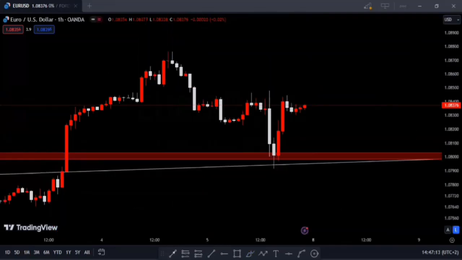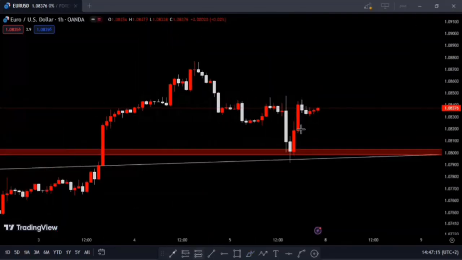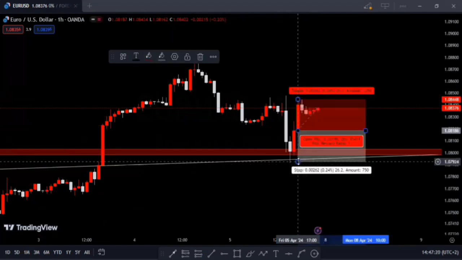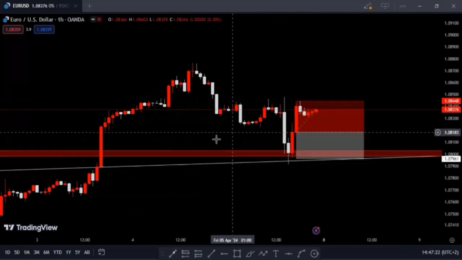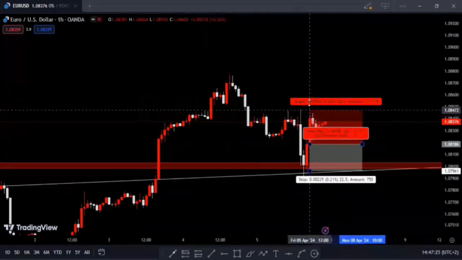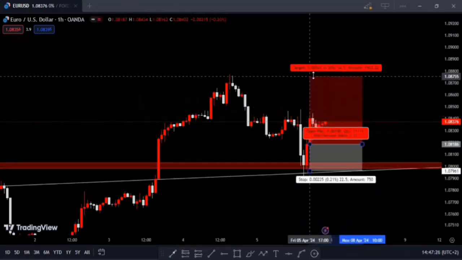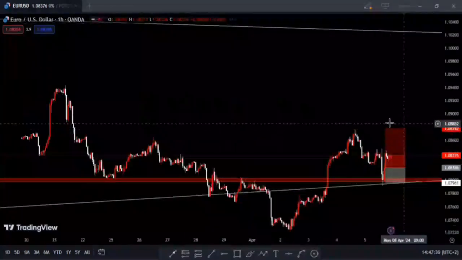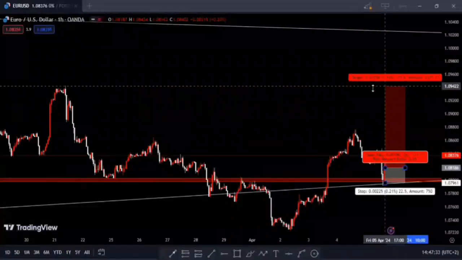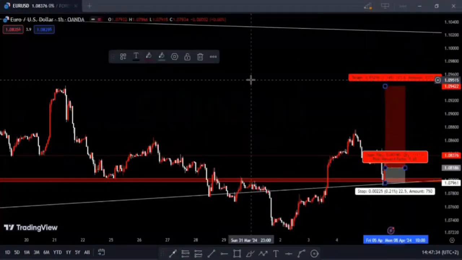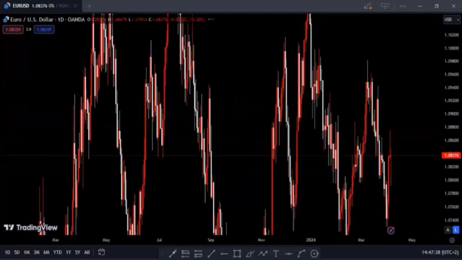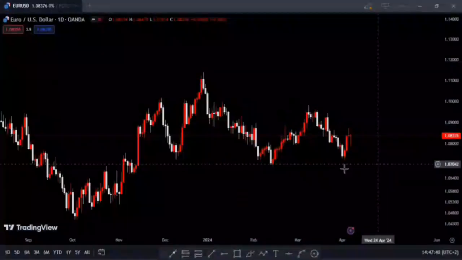If I saw this yesterday, obviously after NFP, I was just done for the day. But if I saw this, guys, I would have taken my trades without any doubt, and just hoped to hold all the way. But yeah, man, this is how I look at the market on a daily basis. This is last week's stuff. Let's go back to the daily time frame to see how we can prep for the coming week, bro.